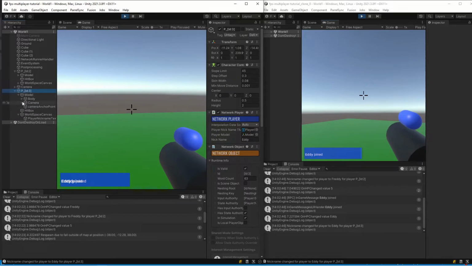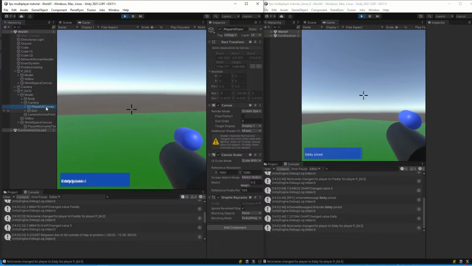And if we look at this player, he has a canvas, and it is actually displaying the canvas of that player. So if we delete or disable that object, we can see that for some reason we have two canvases, and the text is actually sent to this local player.